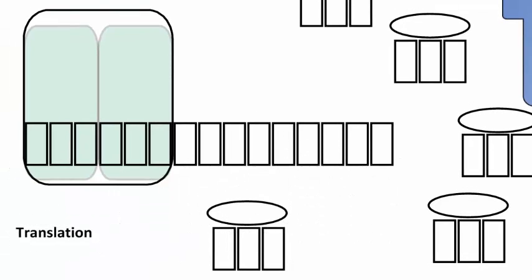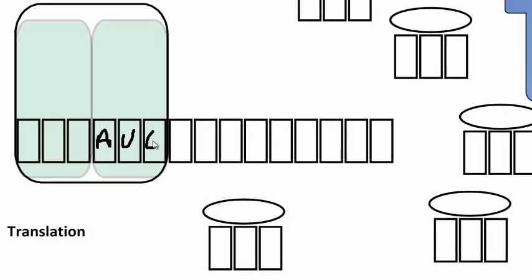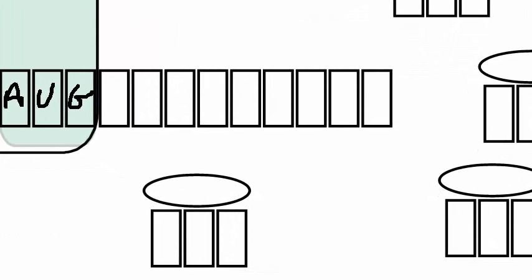All right, we'll take a quick look here at how translation works, and then get to the bigger picture idea in a minute. So first of all, the place on the mRNA where the ribosome always binds first is a place where it says AUG. It's our start codon. AUG. Remember, this is the P site and this is the A site. So it's going to bind to the AUG of the messenger RNA at the A site.